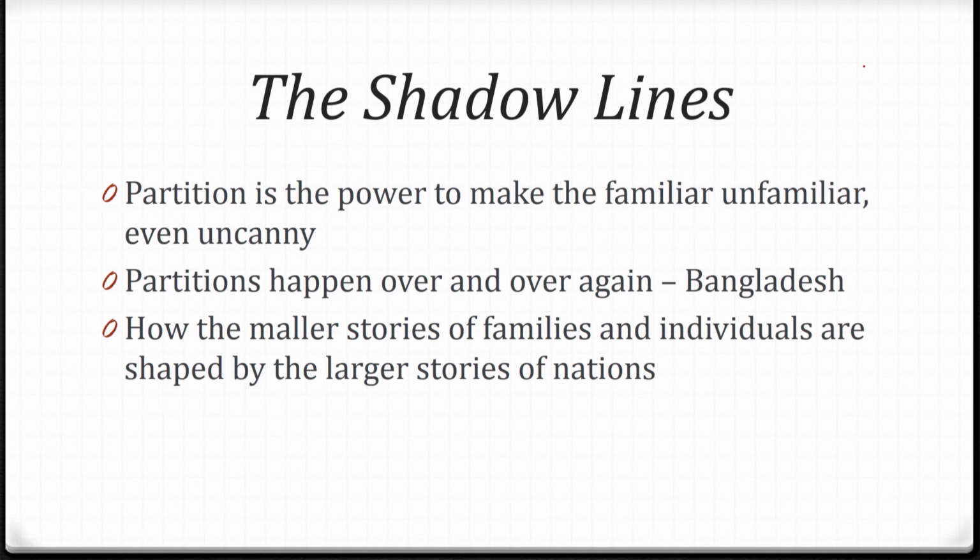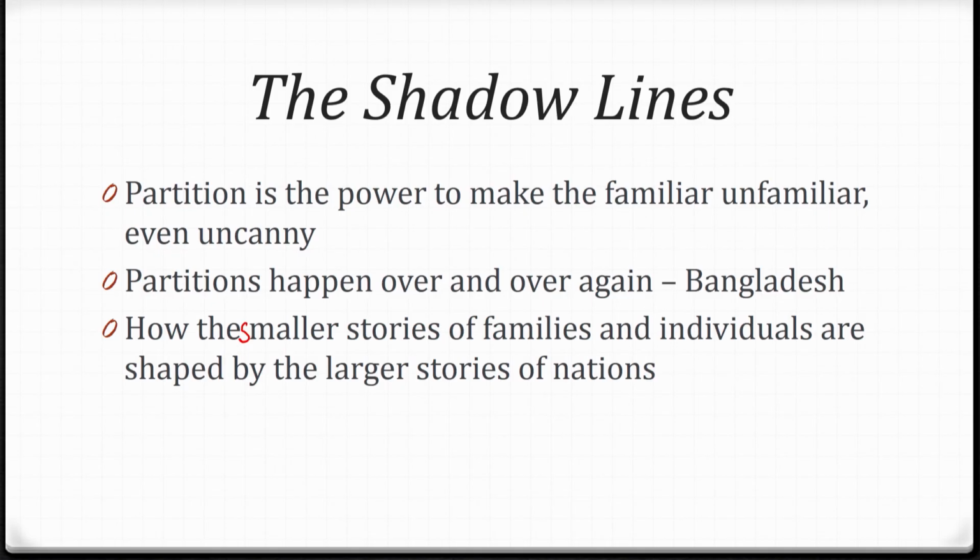even uncanny. And The Shadow Lines is a discussion of a different kind of partition, where yet another nation is created, Bangladesh, after the partition of East Bengal. And we are also reminded that partitions happen over and over again. So we find an uncanny, almost prophetic repetition of what Saadat Hasan Manto had wondered in the 1940s in the aftermath of partition.